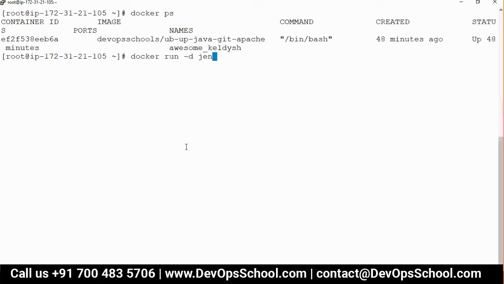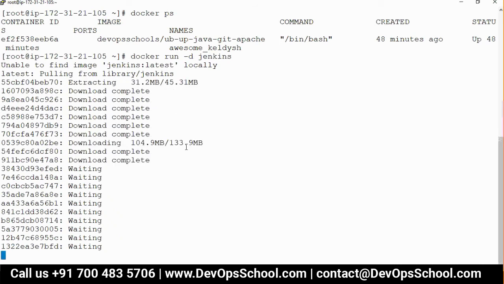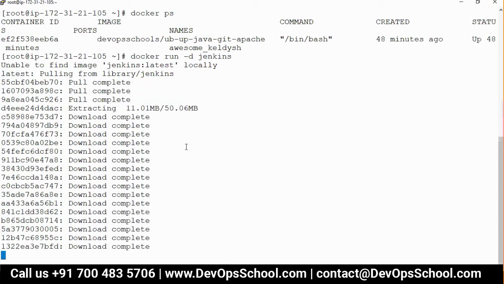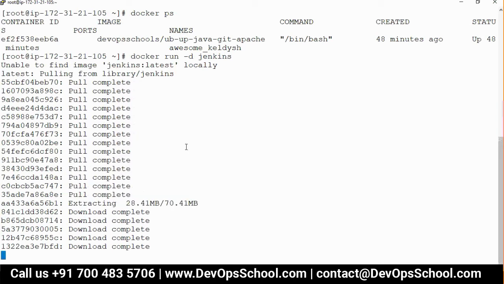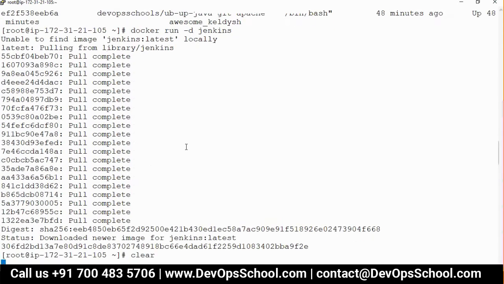I'll create one Jenkins container immediately just for the demo purpose. Okay. So now you see here, this is the Jenkins container I have right now.